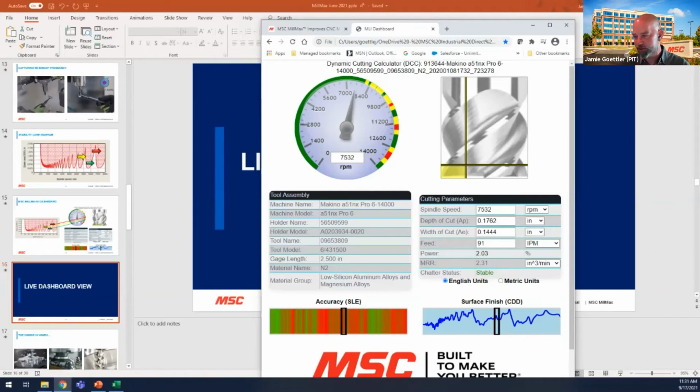That allows you to use these dashboards for any number of different jobs. Sometimes folks will question the validity of MillMax within a job shop because you're going from one part to another part, but a lot of times you're using the same tools on the same machines. That allows you that flexibility. So the answer to your question is no, you do not need to retap them. We don't suspect a retap is necessary for several years. Quite frankly, we don't even know the answer definitively because we just know that it's a really long time.